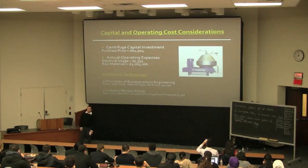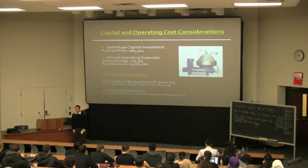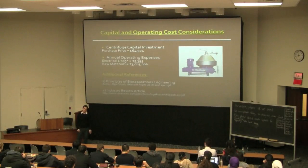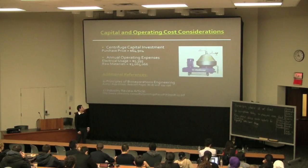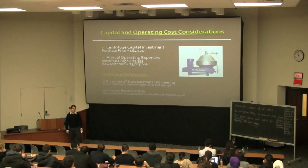The raw materials were also considered, so I figured out, using the current market price of toluene, salicylic acid, and acetic anhydride, which are the main ingredients in the liquor, the following. This number, $3 million, is based on 453 batches a year, which is again from the production demand. And so we're looking at about $3 million per year just in the first year for starting up this process.